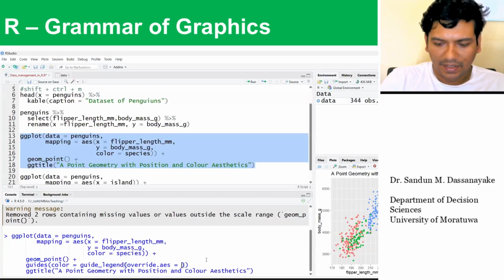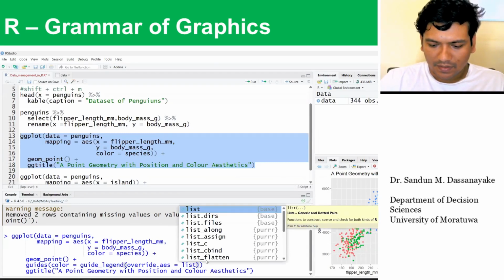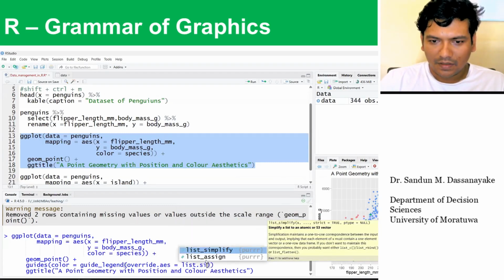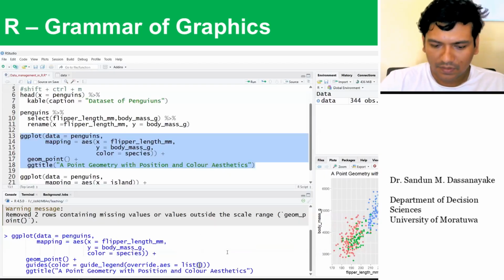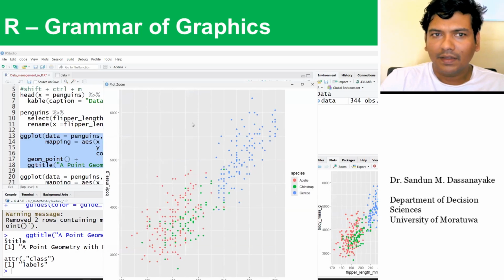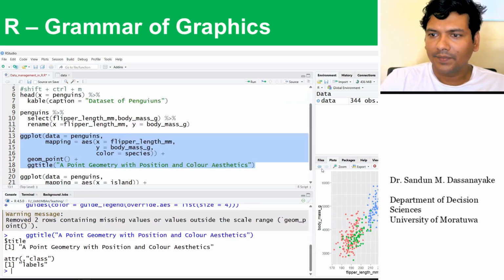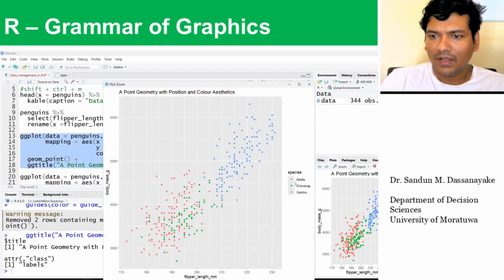Basically, we are overriding list size equals 4. So when you do that, you can see the color has changed. Previously, the size of the species was small, it's the same.